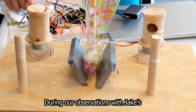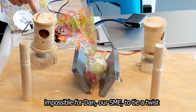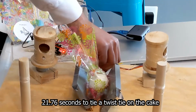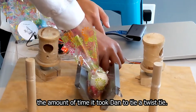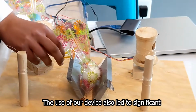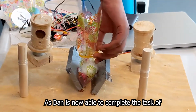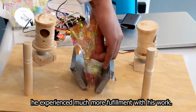During our observations with Jake's Ice Cream, we realized that it was essentially impossible for Dan, our SME, to tie a twist tie on the cake pop bag. Using our device, it took an average of 21.76 seconds to tie a twist tie on the cake pop bag, which is a vast improvement over the amount of time it took Dan to tie a twist tie. The use of our device also led to significant reductions in the frustration and stress that Dan was experiencing. As Dan is now able to complete the task of tying the twist tie onto the cake pop bag, he experienced much more fulfillment with his work.